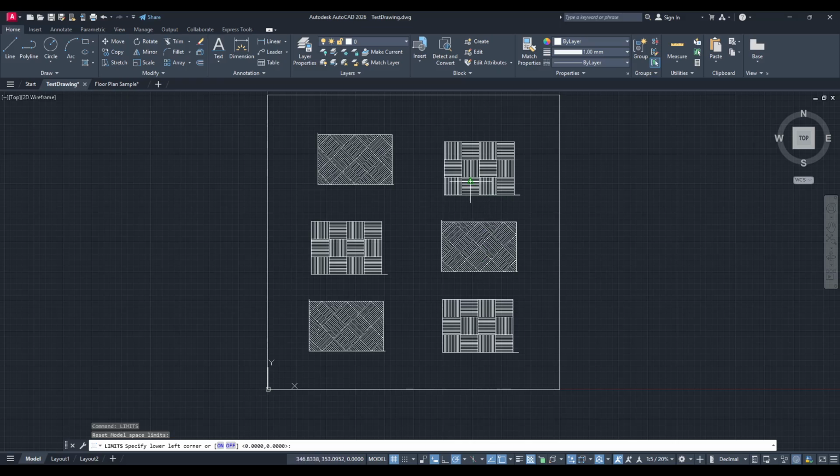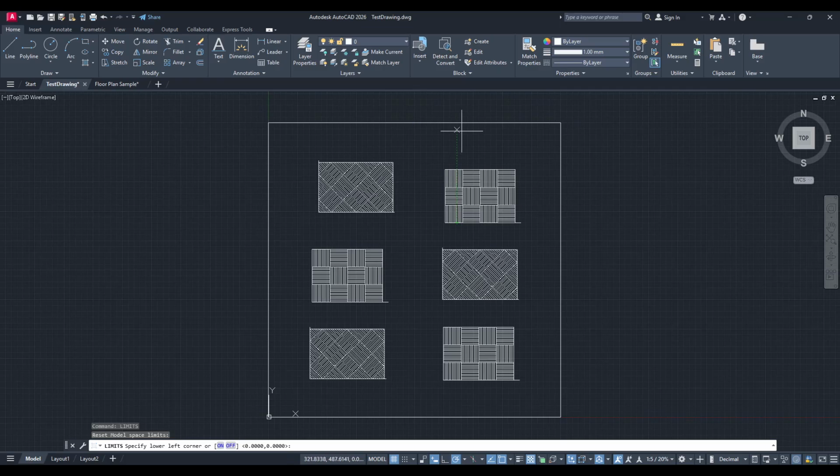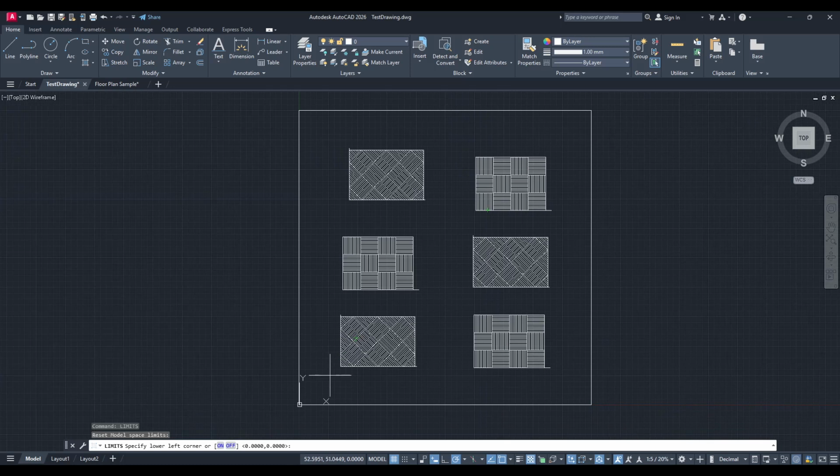Now, to better understand this, imagine I've created a square that's 1,000 by 1,000 units. This square is going to represent the area that I want to set as my limits. To set these limits properly, we're going to define two points, the lower left corner and the upper right corner of our limit boundary. For the square I've prepared, our lower left corner is positioned at 0,0. This is essentially the origin point for the square.